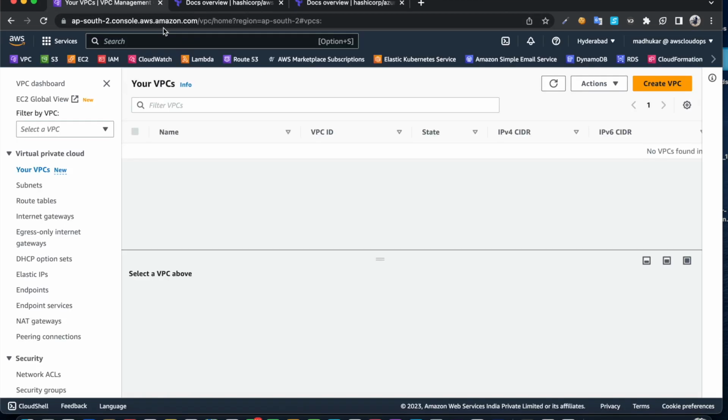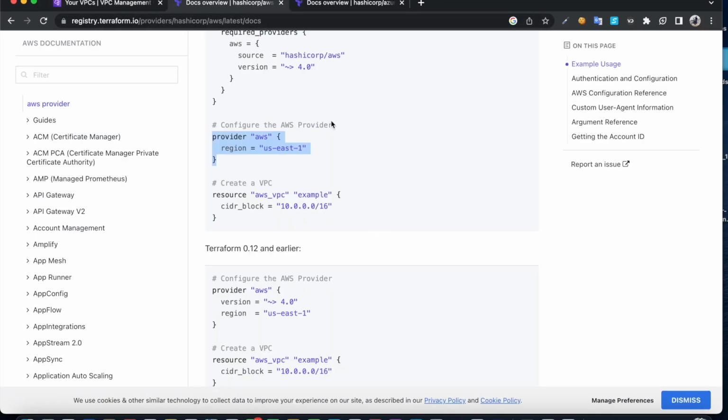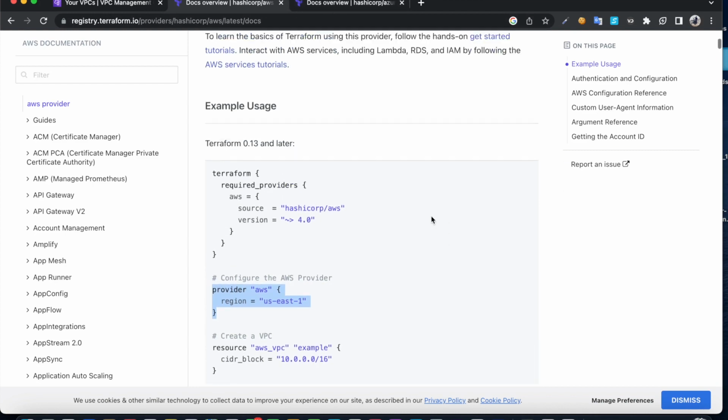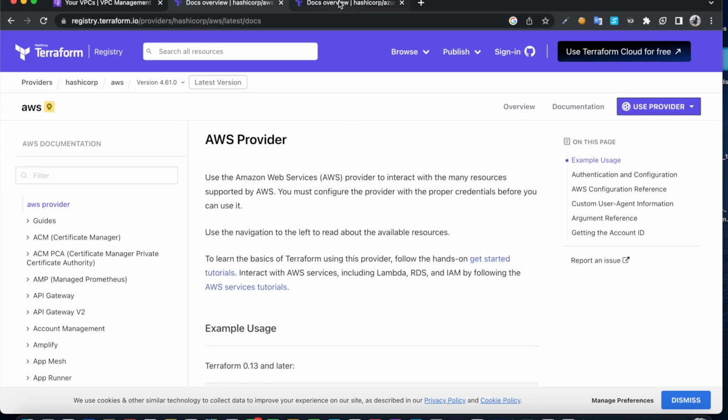Of course, we have a native IaC tool in AWS, that's CloudFormation, but I personally prefer to use this one. Of course, it depends on the organization's norms. Most organizations have started using Terraform, so it's good to learn Terraform now.